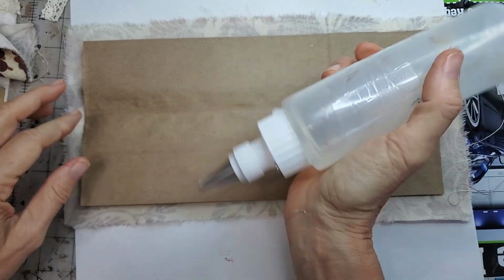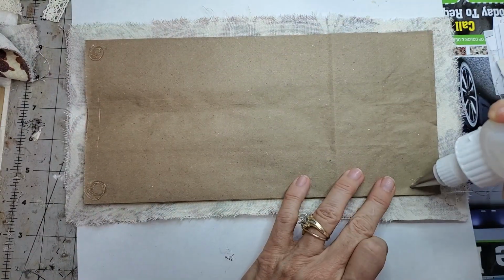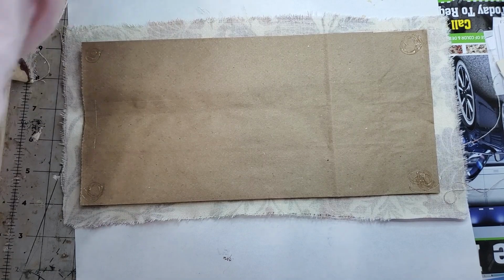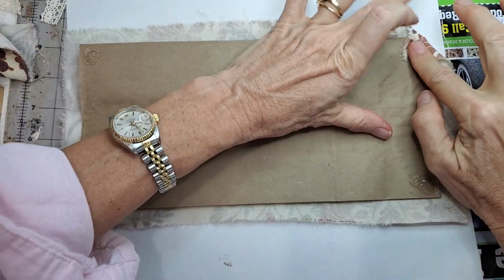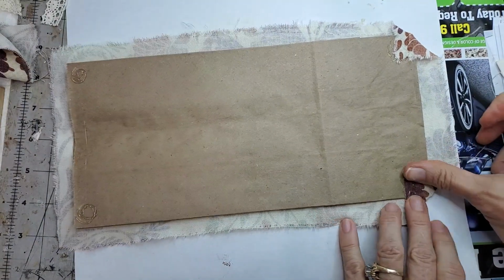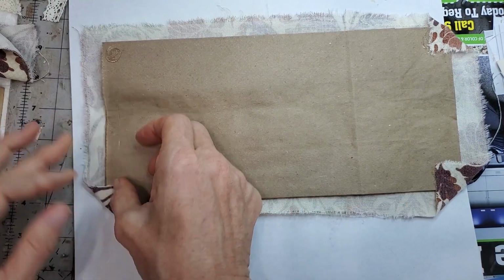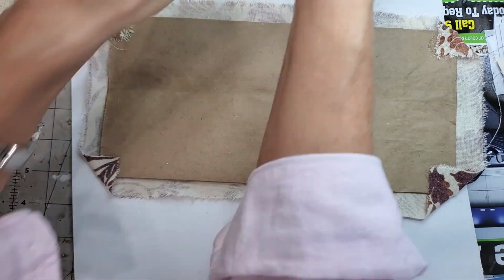Okay. I just put a little dab of glue here, a little dab of glue here, a little dab of glue here. This is Fabri-Fix clear silicone glue, paper to paper, paper to fabric, fabric to fabric. In this case, it would be fabric to paper. And then I grab and fold that down. I try and shoot for the 90 degree angle of here, 90 degree angle. And here, I think you're going to find these come together relatively quickly. And then we're going to go around the world with the glue.